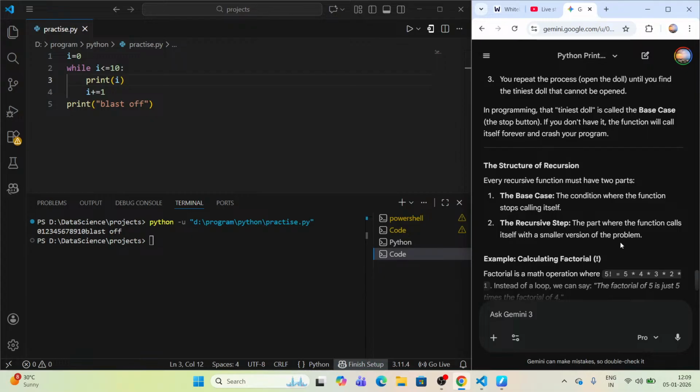I think I'm not understanding this, but let me try to understand a bit clearer.